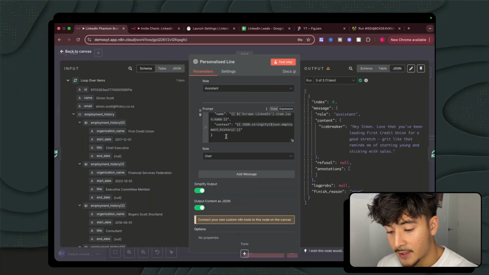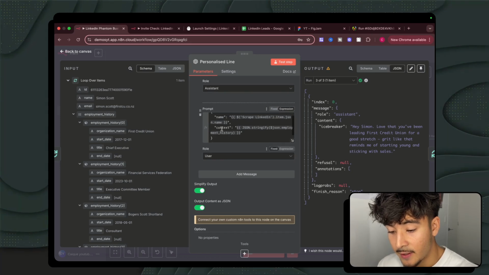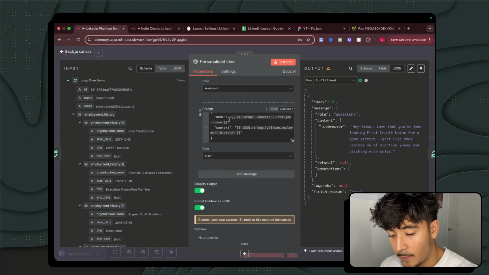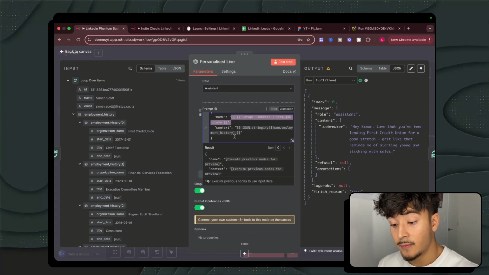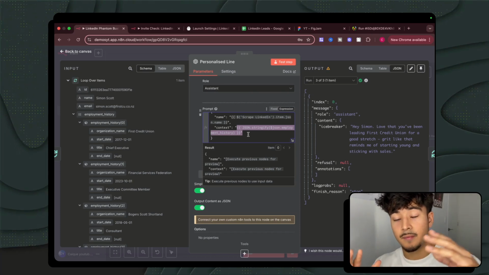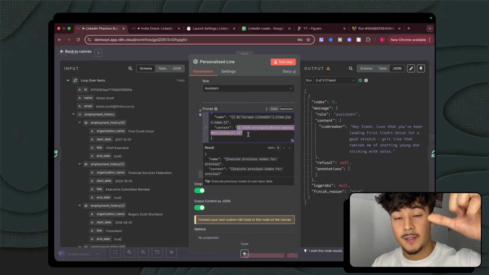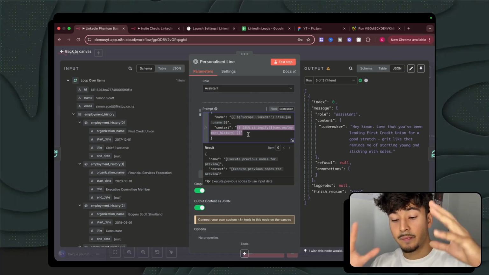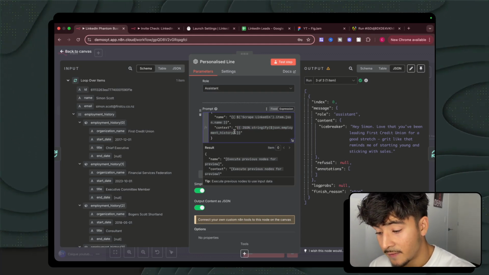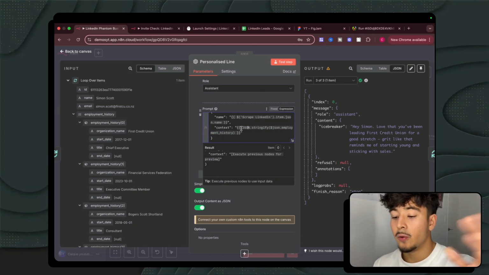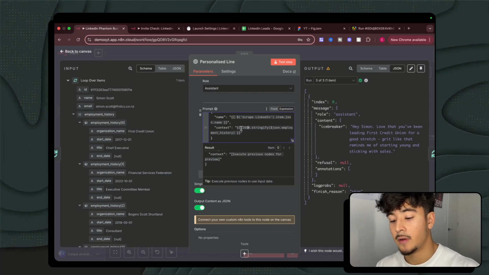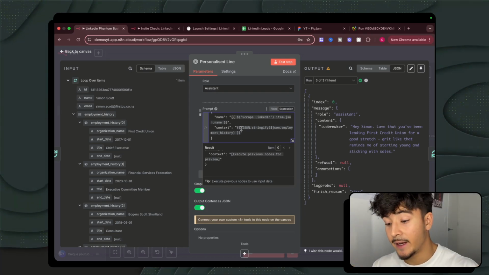In this last user message here, again, we give it the live data that is fed in from the looped over items. We have the name of the person that we are reaching out to, and then a stringified version of the employment history. Remember before I said we want specific lists as opposed to big chunks of items for the AI to go through. Well, this is a stringified version that is just going to have all of the employment history and all of the details in one long line, as opposed to an unstructured way that the AI cannot actually access.